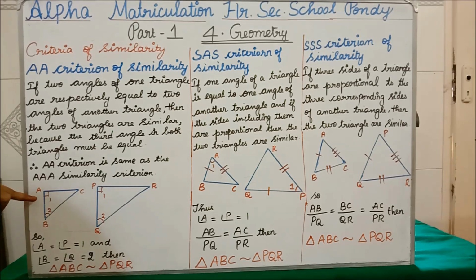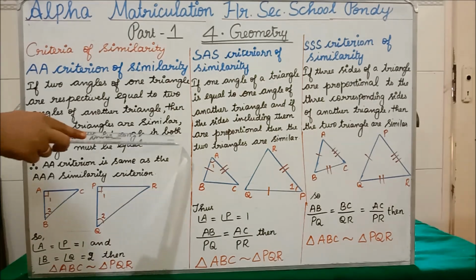Okay, if you see the first triangle, angle A is what? I am going to put a box. Box means this angle A and angle P are 90 degrees. Then here also angle 2 we are having, and here also angle 2. So we can write angle B is equal to angle Q. So if two angles are equal in one triangle, then obviously the third angle is also equal. That is what they are saying.